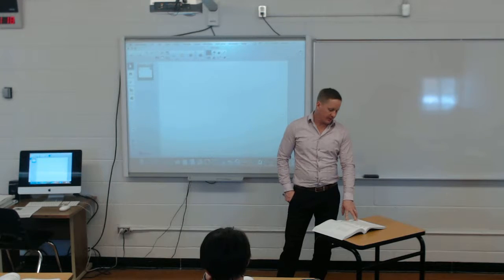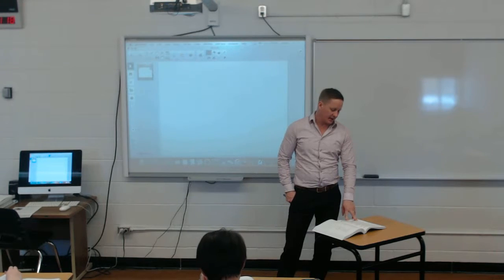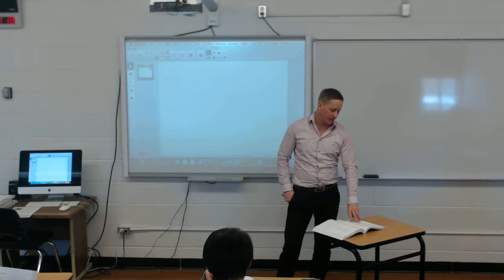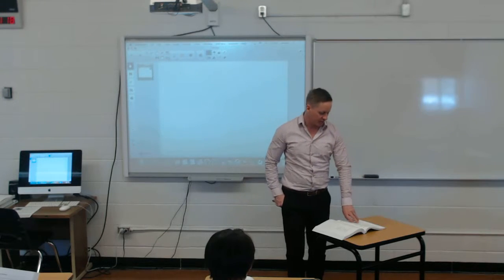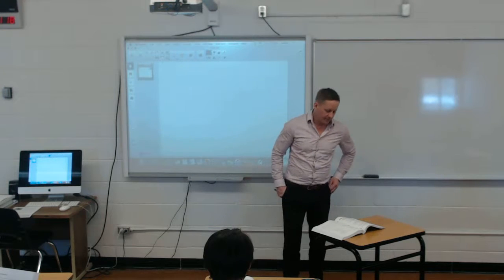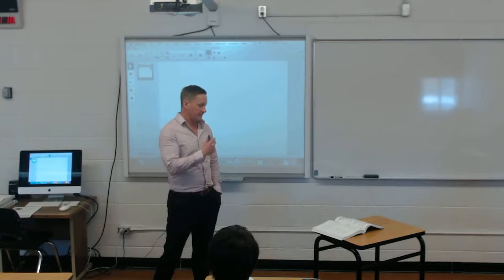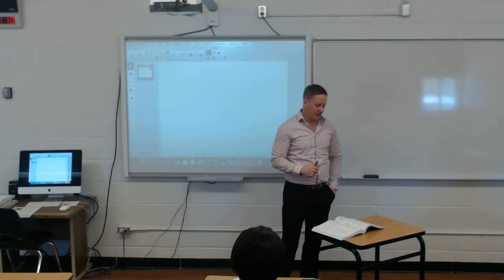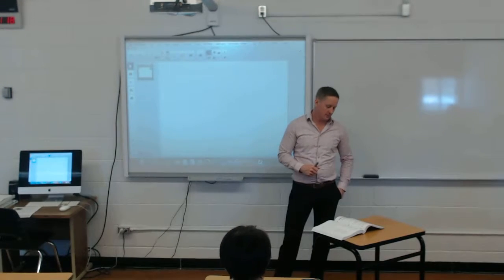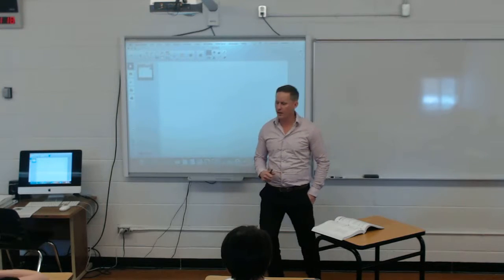The profit P of a particular company makes from selling its product is modeled by the following function. P of n equals negative 0.1 n squared plus 100n minus 21,000, where n is the number of products sold each month. Graph the business's profit function. Explain why it is reasonable to model this situation with a quadratic equation. Okay, first thing I want you to do is take out your calculators and graph this for me, please, because I don't know what the vertex is.